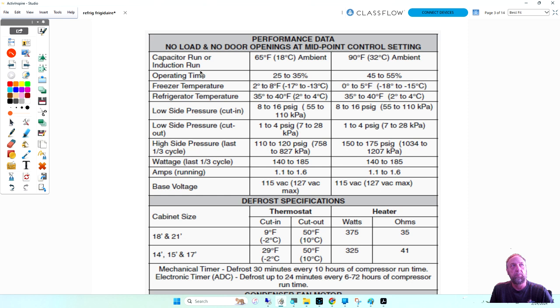Is that talking about the amount of power that it takes to kickstart the compressor? Not so much the amount of power, but you are on the right track that they're talking about the compressor. They're saying capacitor run or induction run, but they're not saying capacitor run compressor or induction run compressor. I'll show you both of what they are on the diagram, but it's just the way the wires are in a circuit. This is not an inverter compressor.